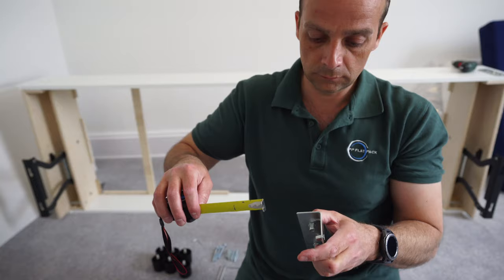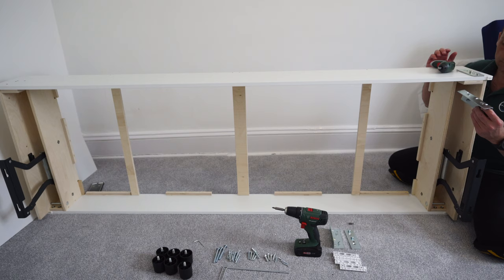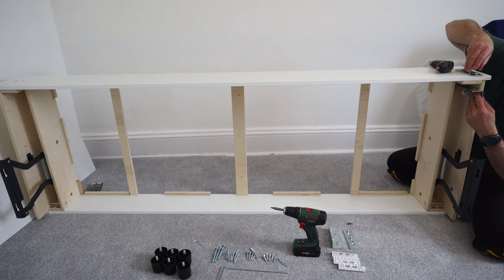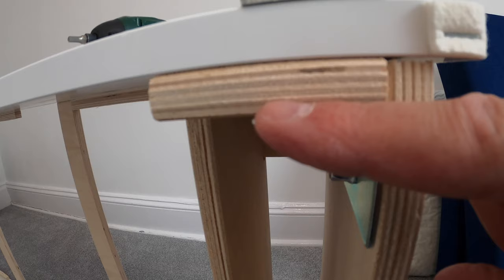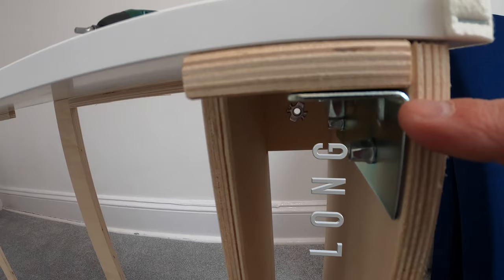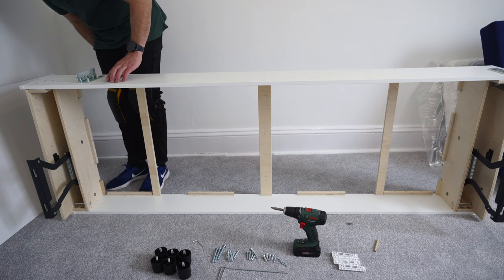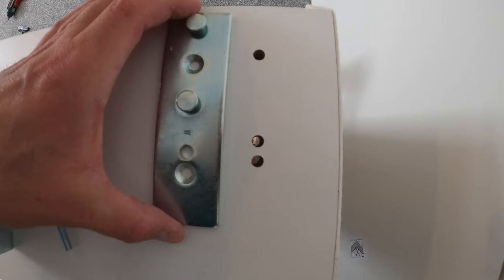Now, important: this bracket — one side is bigger, about four and a half centimeters, and the other side is four centimeters. So the shorter side is on the top and the bigger side is on the side. Place it in and secure it together. Exactly the same on the other side — bracket and L-shaped bracket, the bigger triangle head screws, two of them. The flat bracket goes on those three holes with the two tops on the top of the storage space. Place two longer triangle head screws in — shorter side on the top, longer side on the side. Twist the screws in and tighten them up.